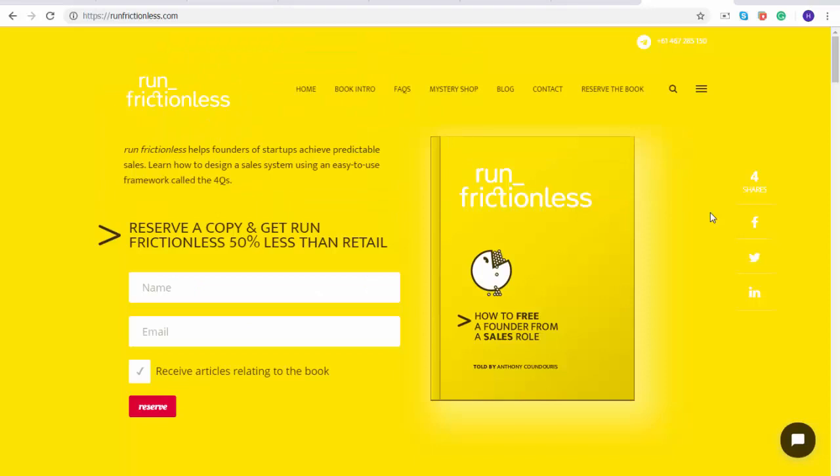Here, you can see within the first screen of the Run Frictionless website, a lot of different characteristics of the brand guideline being demonstrated. You can see the logo is in white on the yellow background, and the majority of the other elements are either in dark chocolate or red. Where we have white appearing, we prefer the white to be preceded by the dark chocolate to give it a lot more contrast. Other elements, like for example ones which are not very prominent, like these social media sharing objects, appear in white as well.